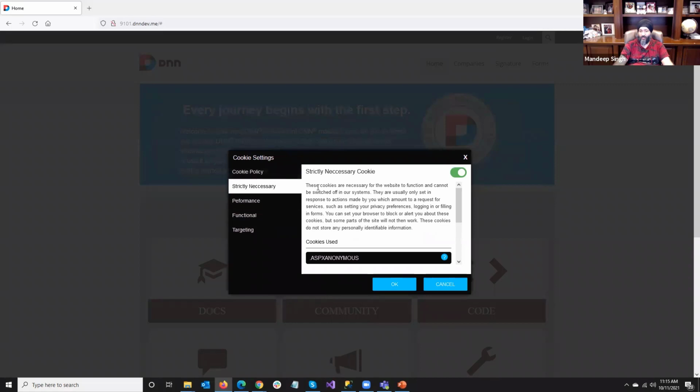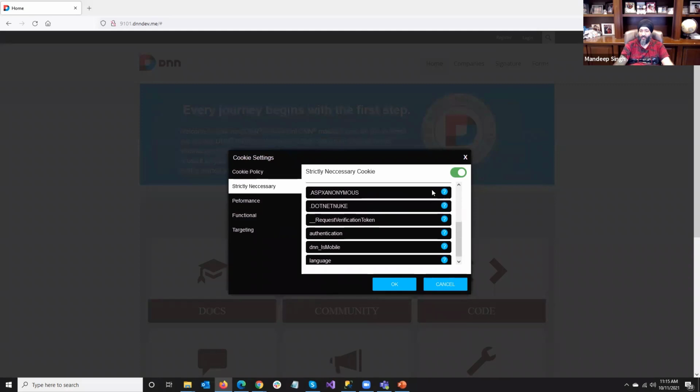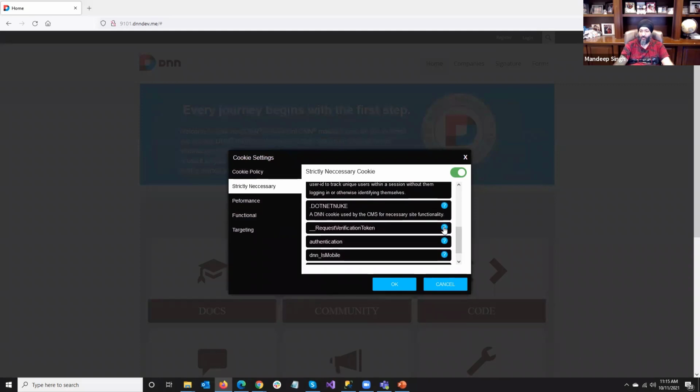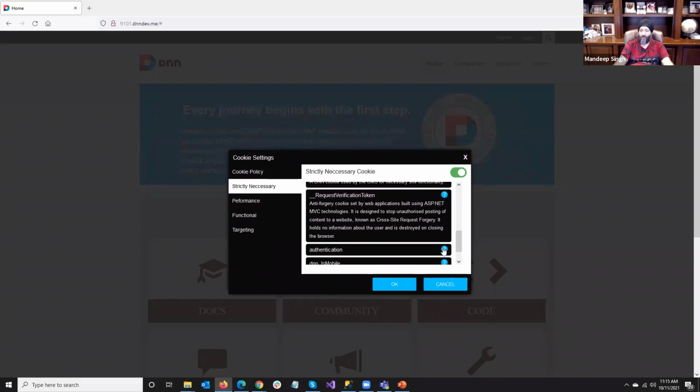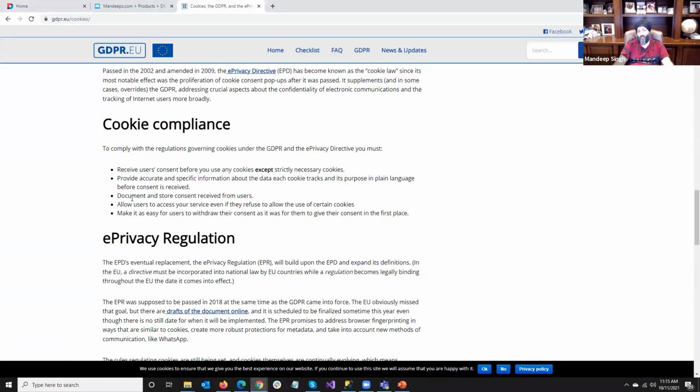There's text right here on the top that defines the category, but then each cookie has its own description that they can click on to learn more about what the cookie does. So it has full transparency built in. Let's see what else. Document store, we haven't looked at that, so we'll go ahead and do that in just a second. We did look at the last one, which is how they can withdraw their consent.